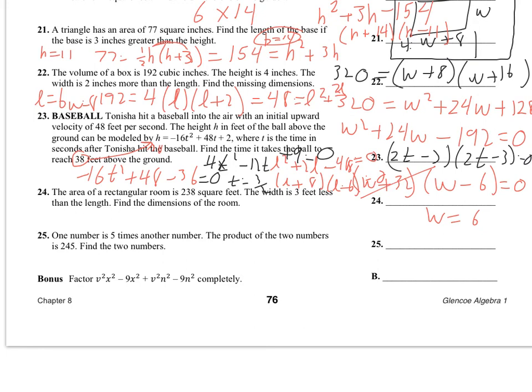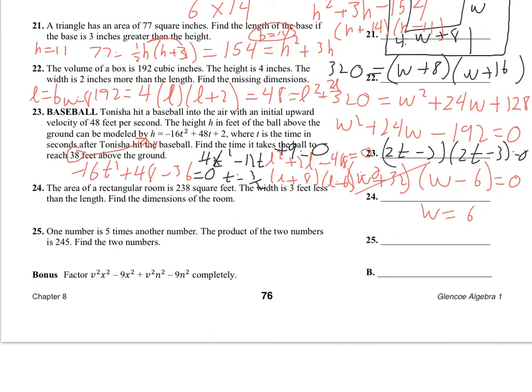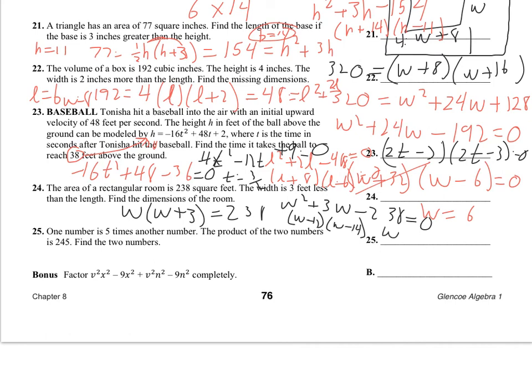So how I'm going to do this, I'm going to say W would be the width, and so my length would have to be W plus 3, because the width is 3 less than that. So W times (W plus 3) equals 238. Let's distribute the W through, so we get W squared plus 3W minus 238 equals 0, since I subtract the 238 over. Then we go down to two parentheses, just like most of the rest of the problems. This is (W plus 17)(W minus 14), my notes show. Only one of those can work, so W equals 14, which means the length has to equal 17.